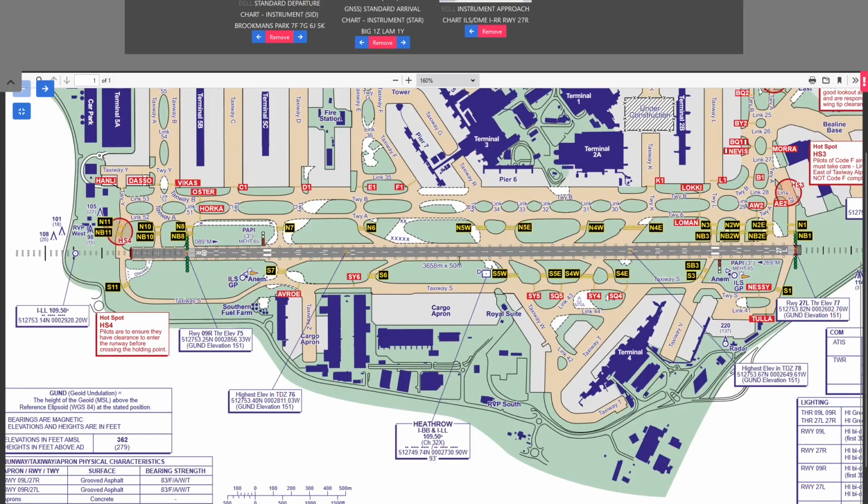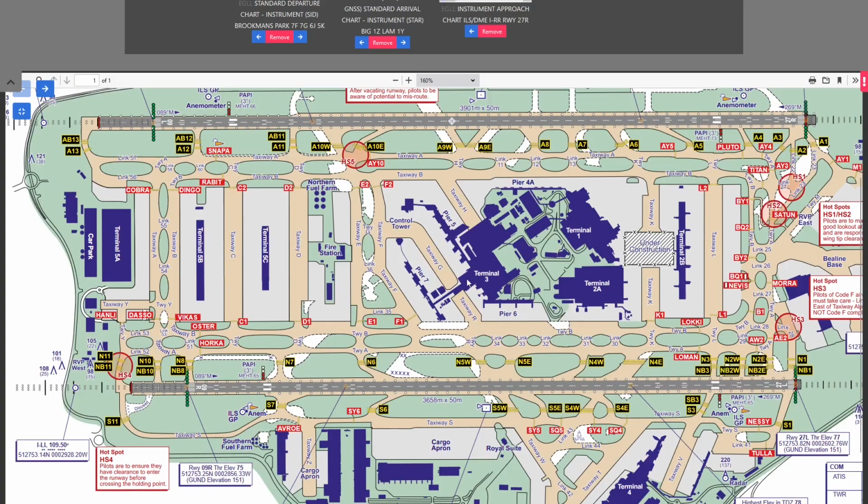There's also another terminal on the grass near the car park. Coming down to the bottom of the airport, we have the cargo apron, which is used for things like 747s for their cargo operations. At Heathrow, as you can see, there are 2 cargo aprons. There's one here, and there's one here. We can also see another terminal here down to the south, which will also be accessed, most likely, by an airport bus.